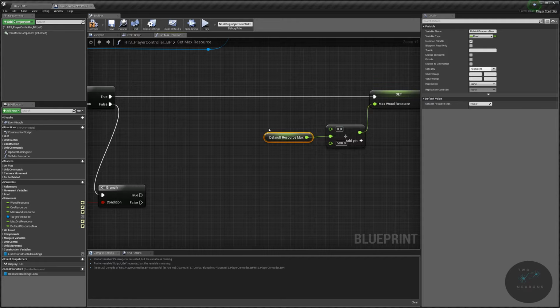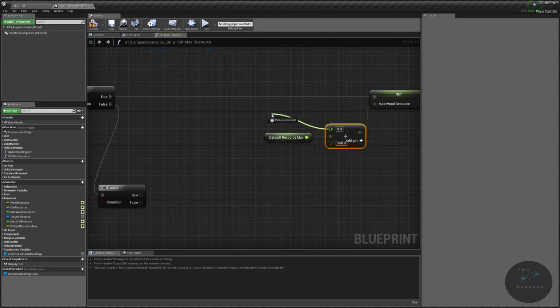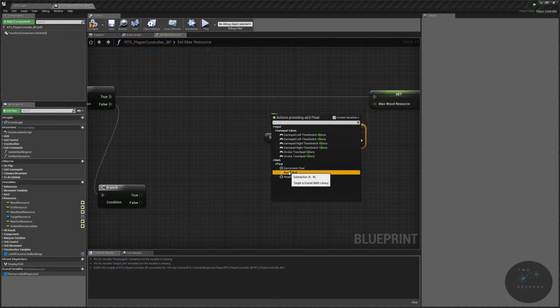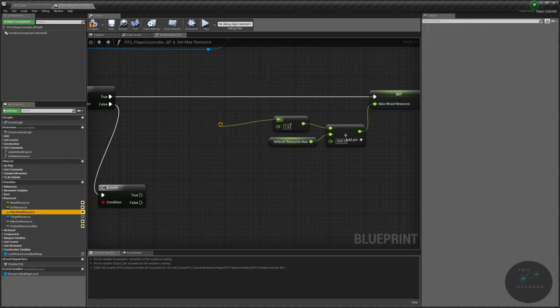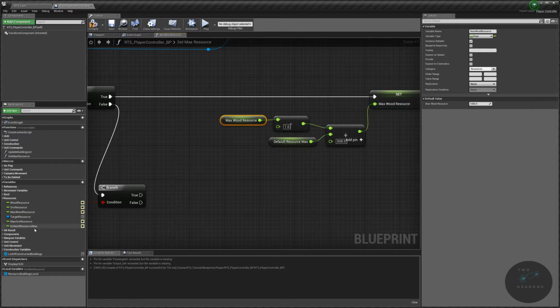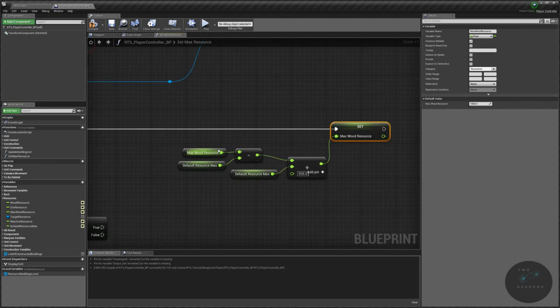And this is the confusing bit. We are going to do float minus float for this top part here. And what we're going to put into here is our max wood resource. We are going to take away from that our default resource max. So what this is doing, let's imagine that we have a map with one silo on it. A single silo is going to add 500.